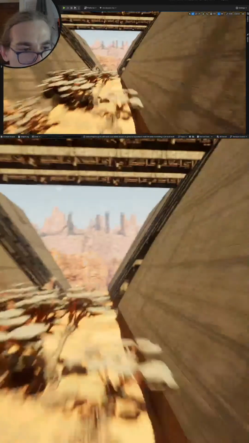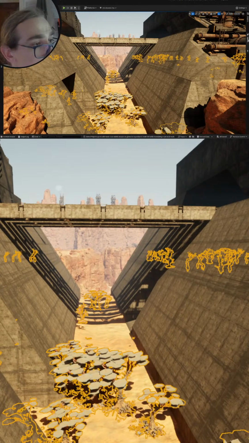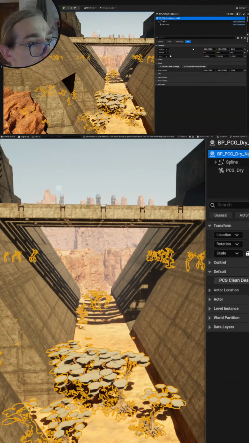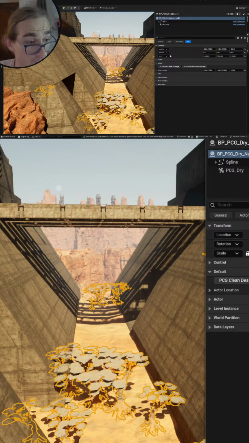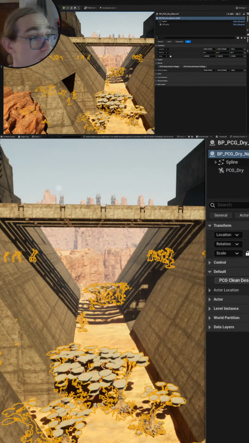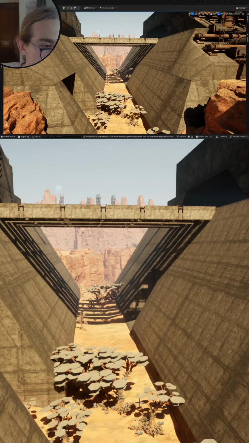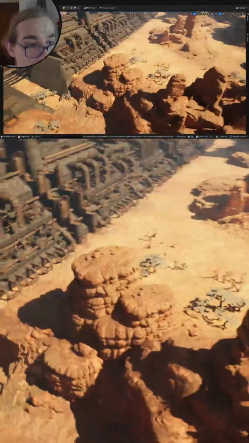Probably just gonna cut them out. Let's select this, details, regenerate, so the foliage falls in the ground. And oh, there's the tubing. I have some nice pipes for this.